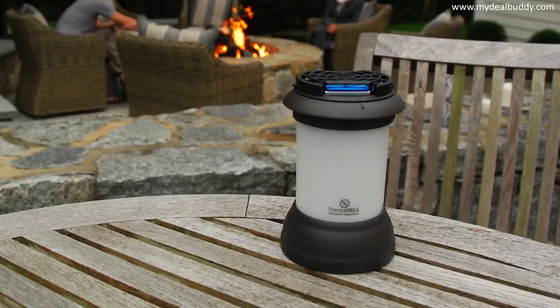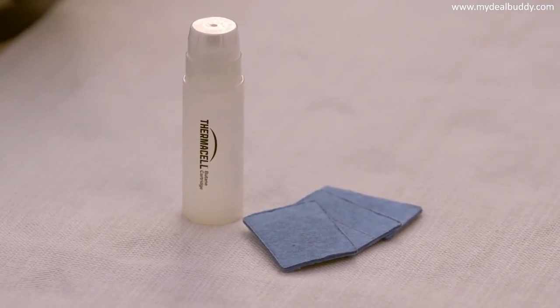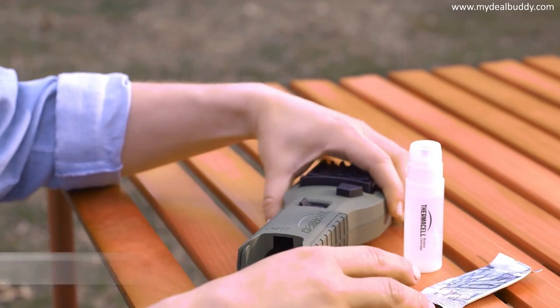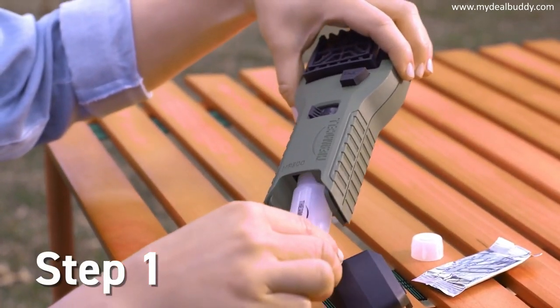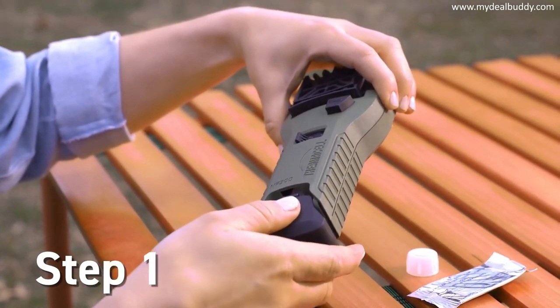And all fuel-powered Thermacell repellers work the same way. Each repeller uses a fuel cartridge and blue Thermacell repellent mats that contain a version of a natural insect repellent found in chrysanthemums to keep mosquitoes away for hours. First, remove the cover from the repeller handle. Then, remove the cap from a fuel cartridge. Insert the cartridge and replace the cover.